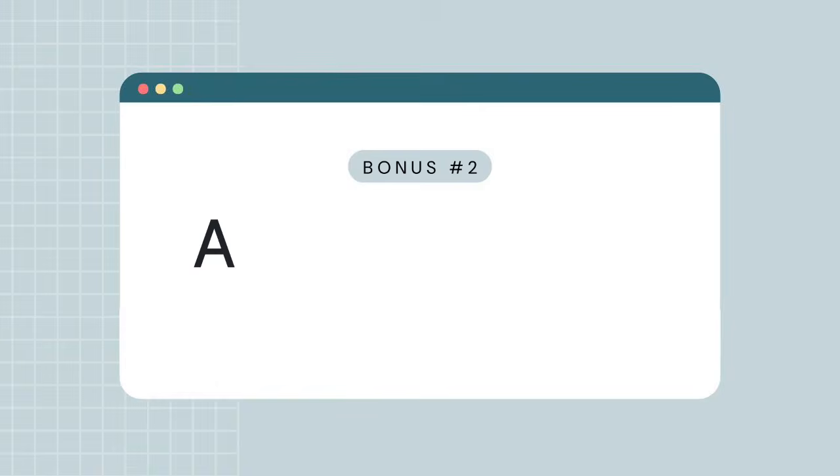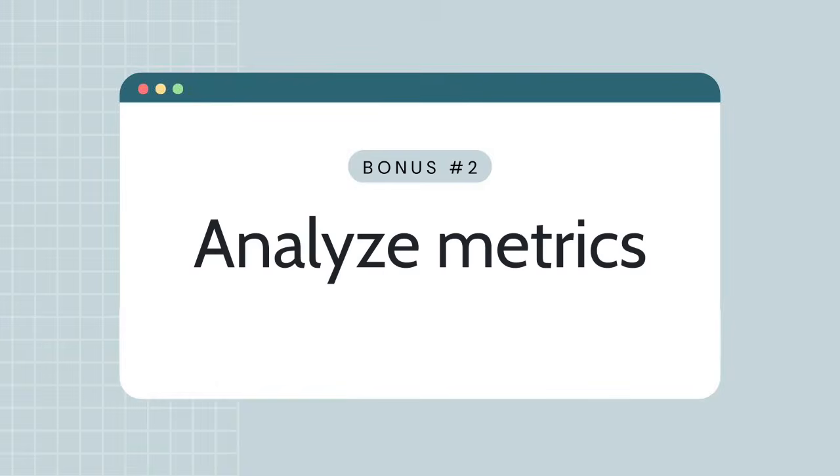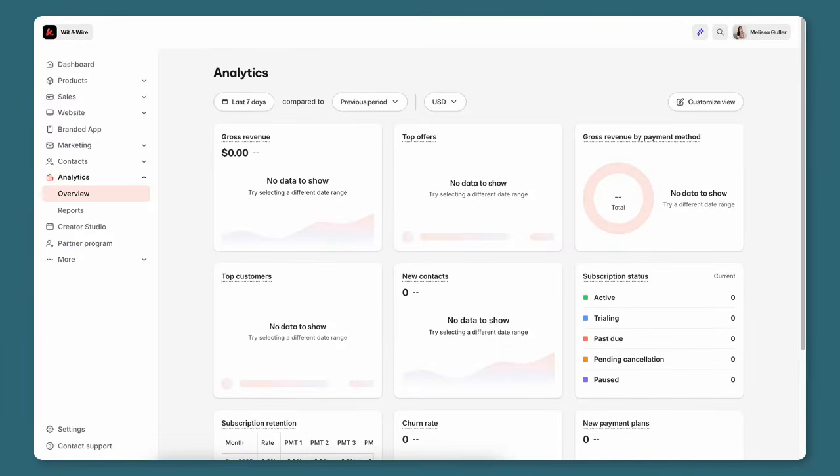As you start to make sales, you can also analyze your metrics. Right now, I'm working out of a demo site, but if I had sales in this account, you could head to analytics and I'm looking at the overview to see my top line metrics, or I could dive deeper into reports to see more information about my latest purchases. And I can also do things like change the time frame or compare it to past periods. So as your business grows and as you start to make sales, this is definitely an important area that you'll want to keep an eye on.